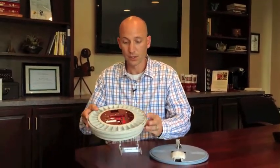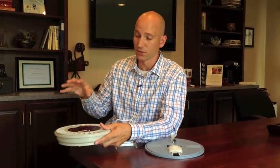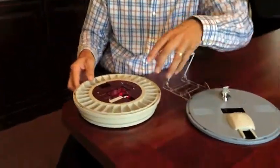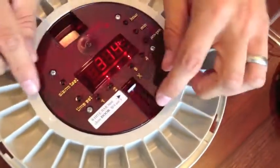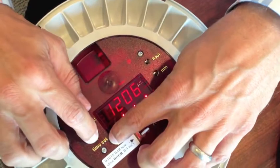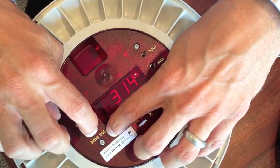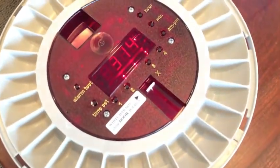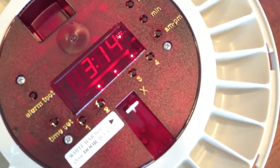The other features that separate this device are the refill dosage, which can be done when you go to refill the medication dispenser. You're going to want to reset the device so that it'll send a signal to our servers to let it know that you've refilled it, so that it'll start back over the dosage monitoring on the server. It's very simple to do — after you put the new medications in the tray, you just simply press and hold the alarm one button with the time set until you see the clock flash. Now it will send a signal to let the servers know that the medication has been refilled.